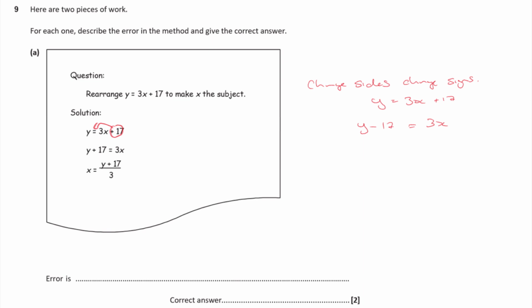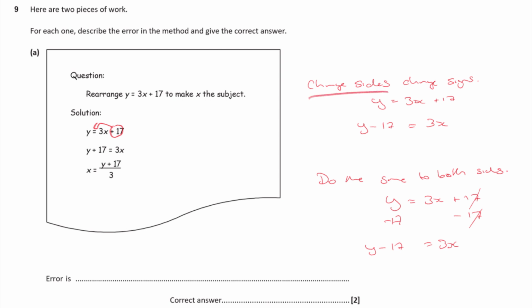The other way maths teachers teach it, obviously, is do the same to both sides to keep it balanced. It's usually used if you've been introduced to equations as a balanced model. So if you've got y equals 3x plus 17, then you would take 17 away from both sides, wouldn't you? That's the way you think about it. It would cancel here, and it would give you 3x is equal to y minus 17. So it gives you the same answer. It's just a different way of thinking about it.